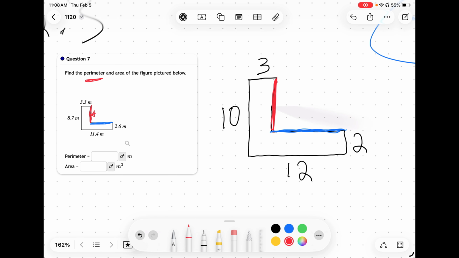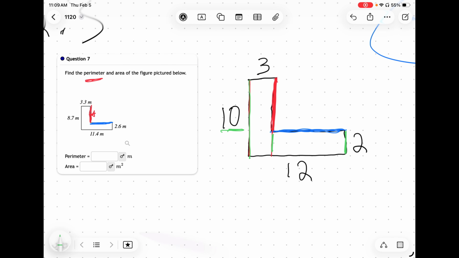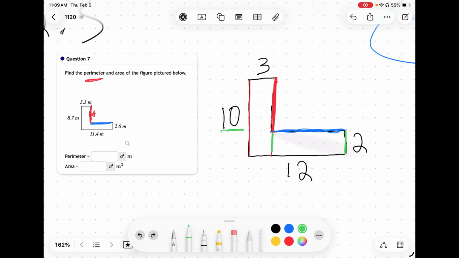First, let's think about the red section. This red section is really close to this 10. The 10 goes all the way down, which means that this all the way down would technically be 10. But I don't want to include this part that's inside the shape. The perimeter is just on the outside. So how do I get rid of this section here? Well, I know that section is the same as the number 2. So if I do 10, which is this whole red section, minus 2, that's going to get me my red section up here of 8.